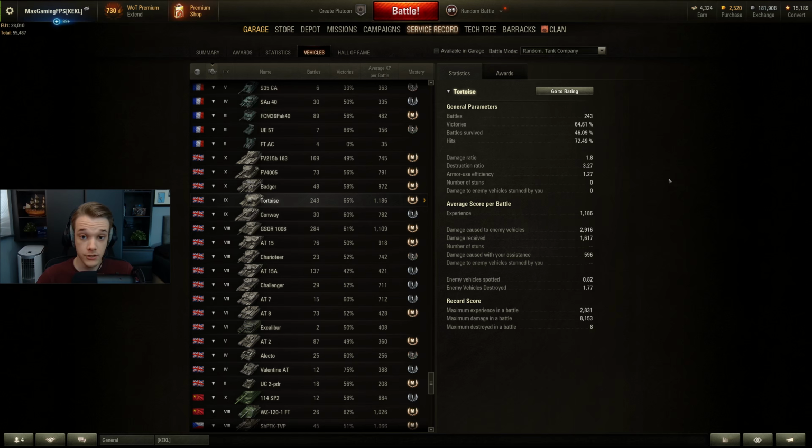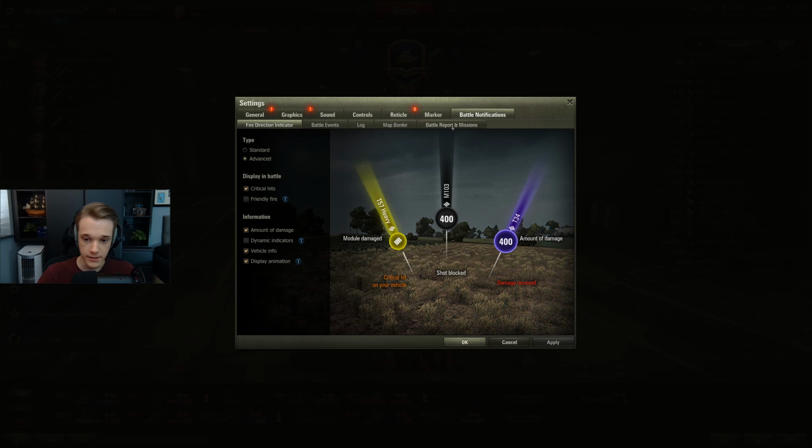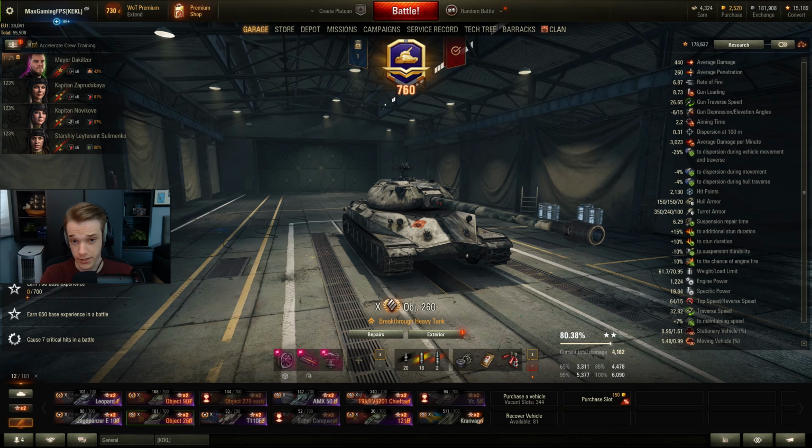And what I actually recommend you do, if you only have level 15 missions remaining, is going into settings, battle notifications, and make sure that for the battle report and missions, these are turned off so that you don't even get notifications coming up saying that you're close to it or anything like that. If you turn it off, you get no notifications as you're playing in game, and there's no distractions that way. So it's not even like you can be distracted by it and think, oh, I'm actually really, really close. You can just forget about it and just play the game. So they are my recommendations for the 260.